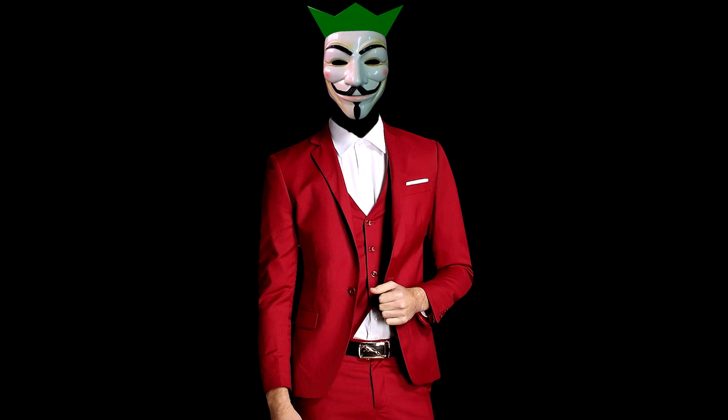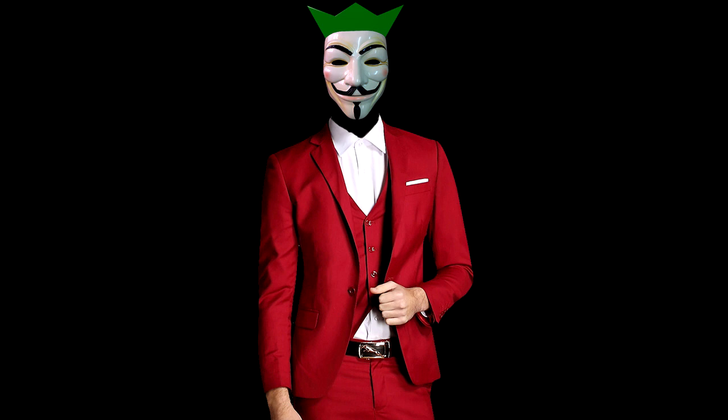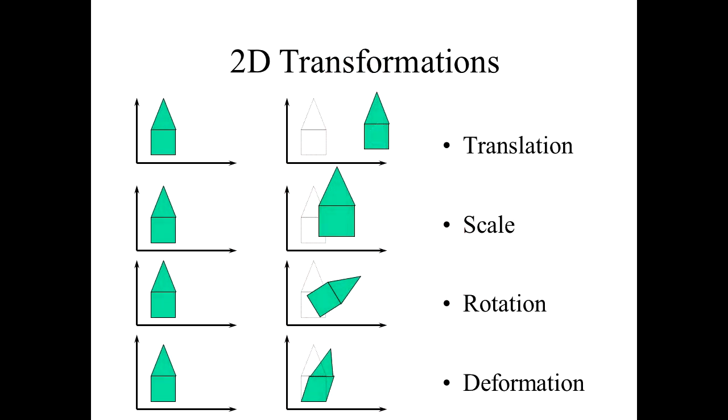Today we're talking about transformations. Now transformations, they lie at the heart of how basically all 2D and 3D graphics are going to be represented on the screen. So what the hell are transformations? Well, movement. Sliding things around on the screen is a transformation. Scaling, making it bigger and smaller, rotation, flipping.